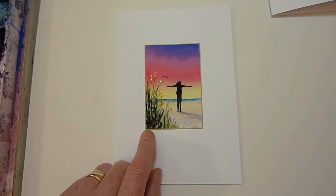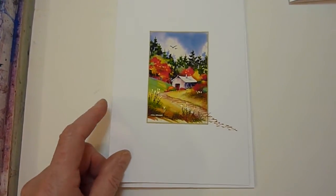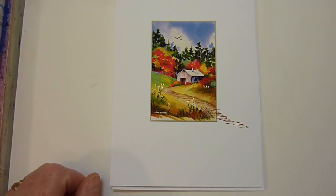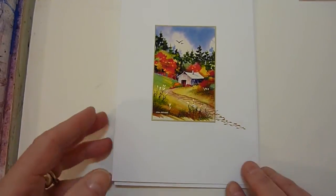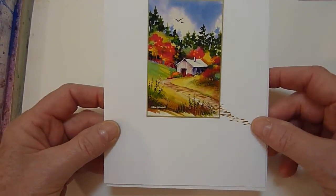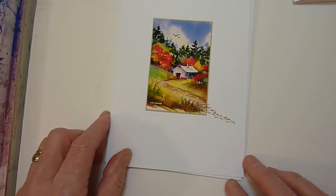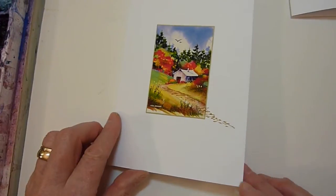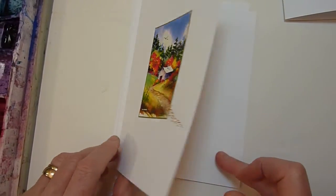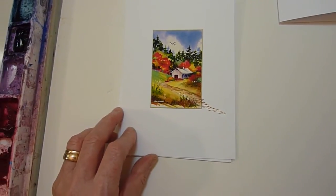Other landscapes, now moving away from the seascapes, would be something like this. I have a cottage, a cabin in the woods in the autumn, and you'll notice, I hope you'll see, that the grass has been enhanced with the gold, and the eye is carried out and to the open message of the letter by the steps on the path, or the path shape.